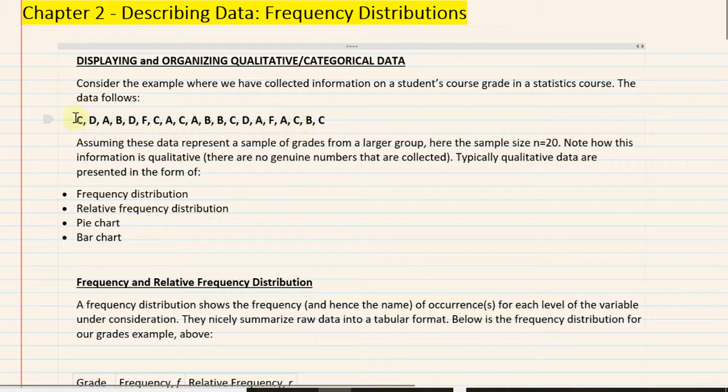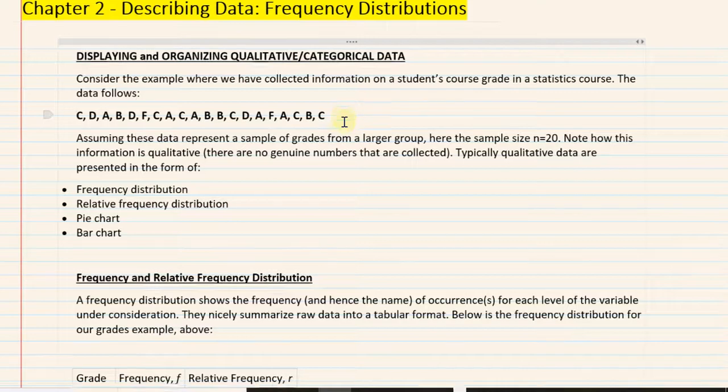Notice the kind of information this is. This is nominal, correct? But then we can actually turn it into ordinal data, couldn't we? Remember, a letter grade of C is better than a D. D is better than F. B is better than C, better than D, better than F, and A is better than all of them, right? It's the best that could happen. So the letter grades are examples of ranking or ordinal data. So what can we do with this kind of data? Either way, whether you think of it as nominal or ordinal, which ordinal is what they are, it's qualitative.